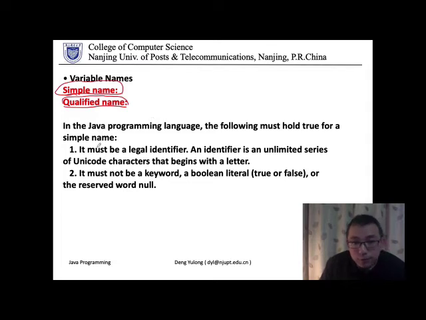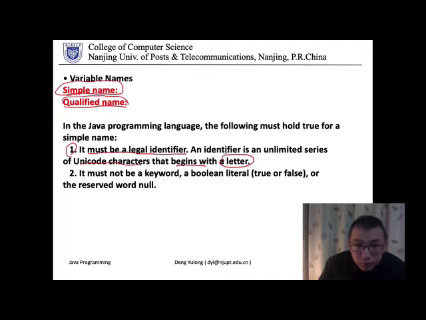Now, in the Java programming language, there are some rules to define a simple name. The first: it must be a legal identifier. What does a legal identifier mean? You can use Unicode characters, but it must begin with a letter.